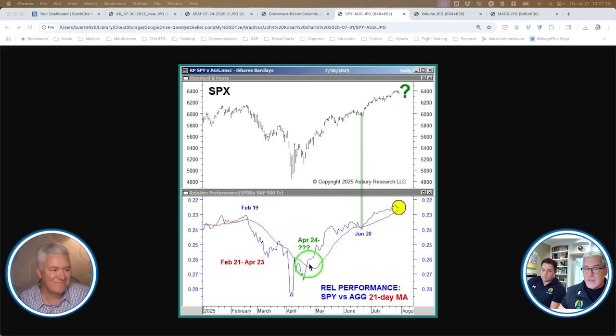But you can see on April 24th, stocks started to outperform bonds. SPY started to outperform AG, came down into June 20th and kind of kissed the moving average. It was a nice little near-term low for the S&P 500 if you follow the green line upward. Now we're right back down there again. We're back and testing that line. So what does that tell me? That tells me that this is a tactical inflection point, as viewed by looking at the relationship between stocks and bonds, and seeing the A6 at 4 and 2, it kind of confirms that. There are two different metrics telling me that if we're going to make another leg higher here, it should start from here, or we could have some problems heading into August. Yeah.